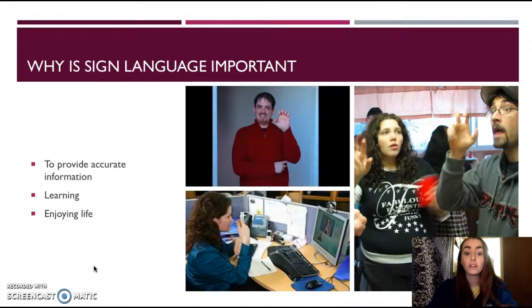Sign language is a very important type of communication that is vital for deaf and hard of hearing individuals. In 1987, ASL Linguistic and Lapide Dimensions was written by Ronnie Wilbur, where he described the complexity of sign language and its importance to provide accurate info throughout a disability. In 1987, Wilbur also wrote about the complexity of child language acquisition and its vitality to learning and enjoying life.